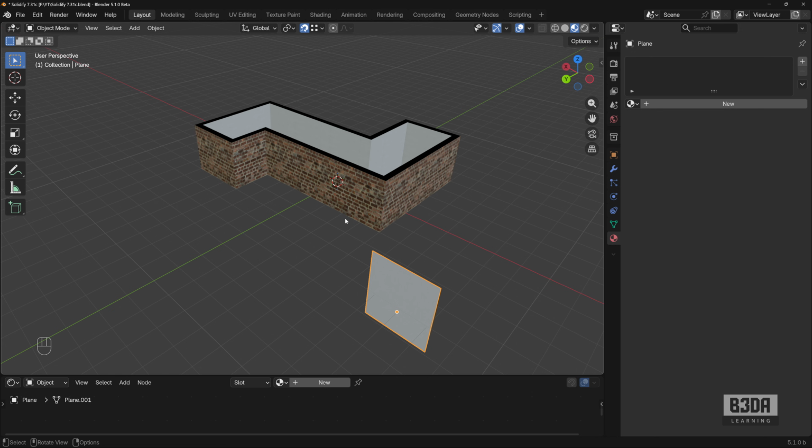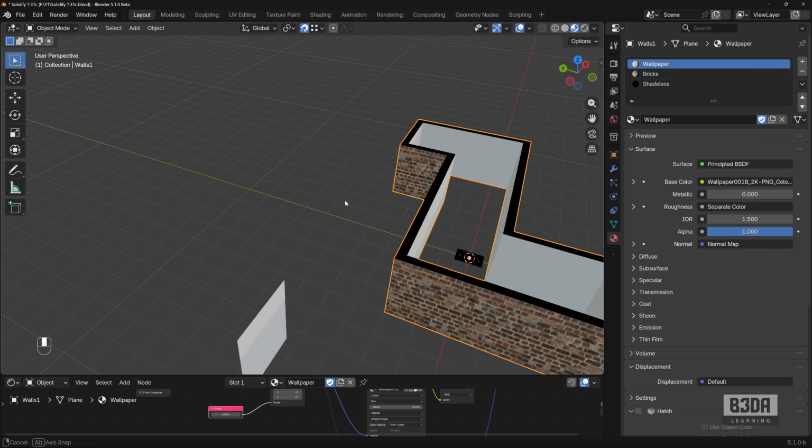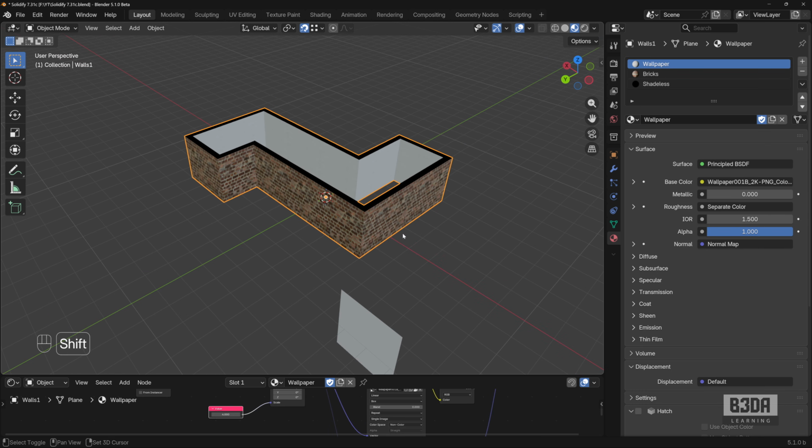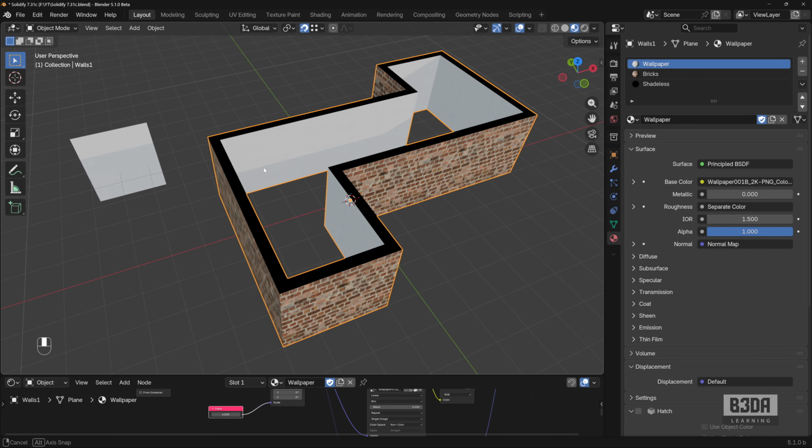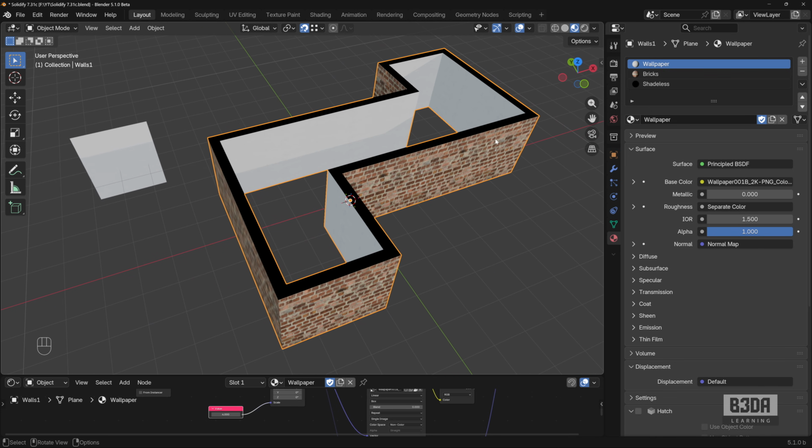So let me show you how you can use the Solidify modifier to control materials on your model, like we have in this project here. You can see that this really simple model, I have just this room, and with this room, I have three materials applied into this model, and I still have the Solidify modifier applied here.